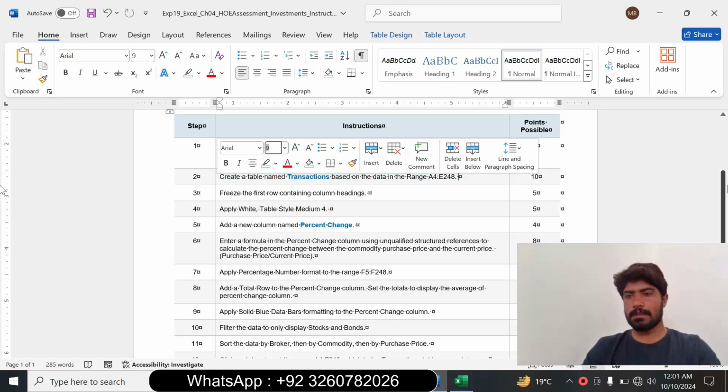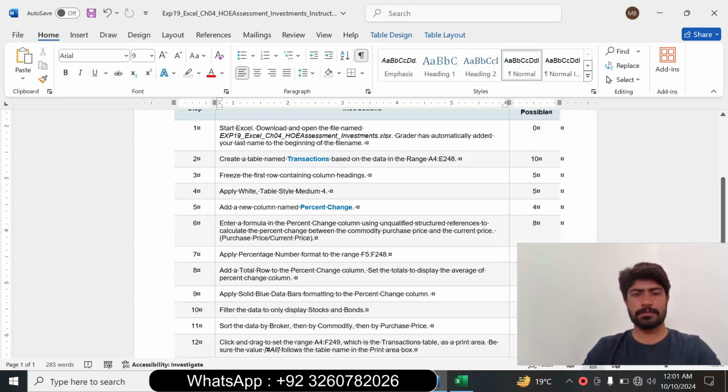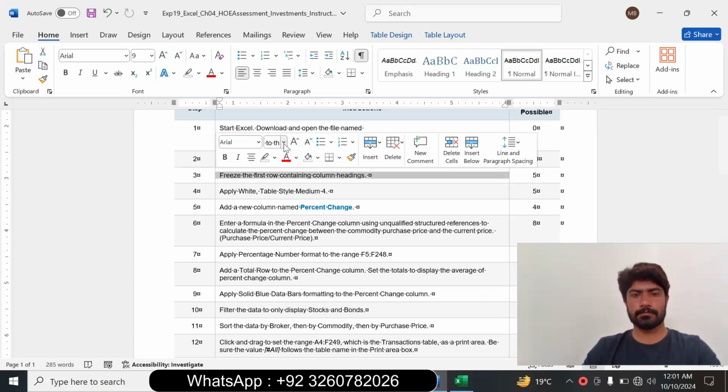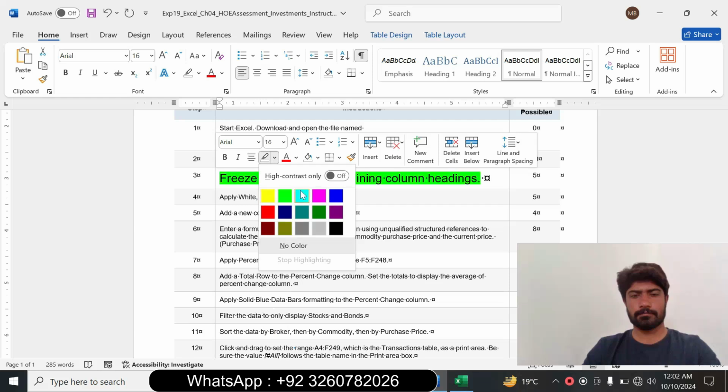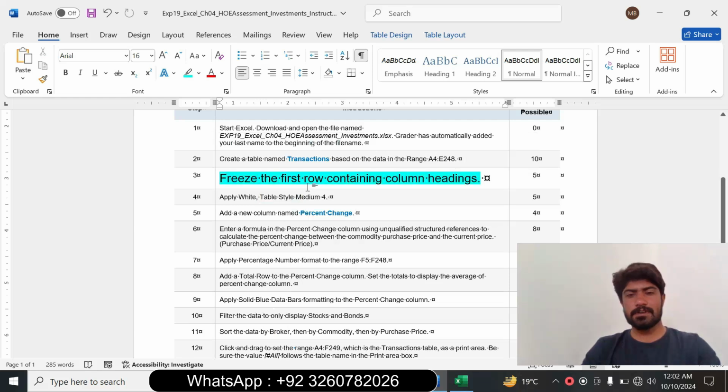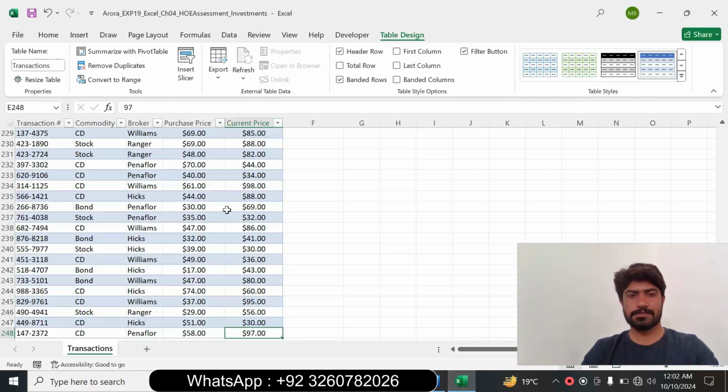So the next step is step number 3. Freeze the first row containing the column headings. Go to the Excel worksheet and freeze the first row.